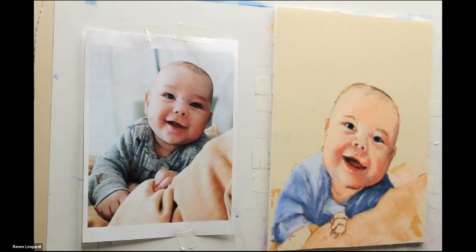I do need to get some of his little fingers in there. Since they're placed, I should kind of try to put them.